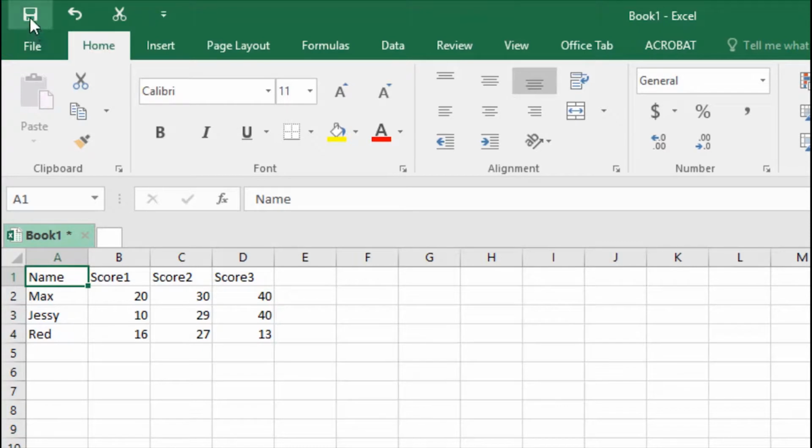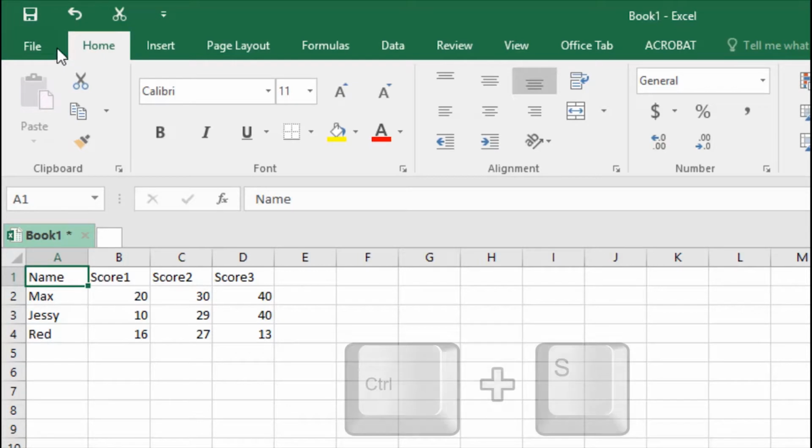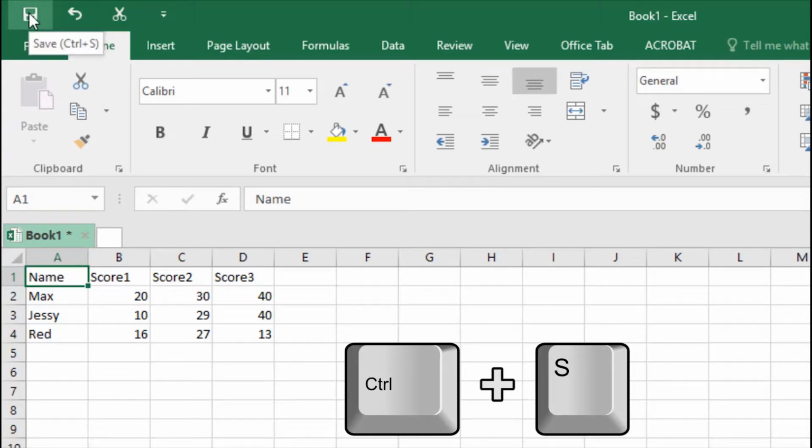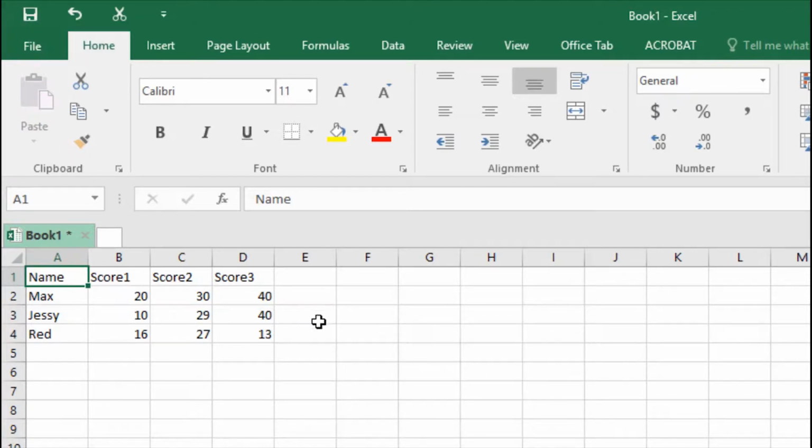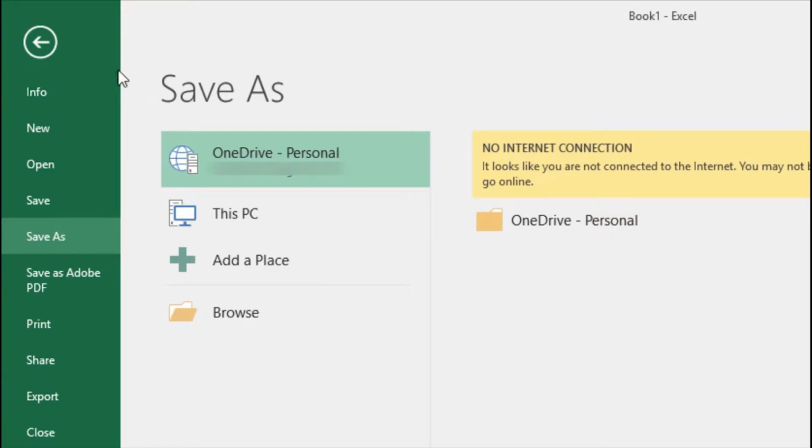When you hover here, you can see that it's Save. And then it says Control-S, which is just the shortcut for that particular command. So, if I wish to save this workbook, which I have here, I'll have to click either this button here or enter the shortcut Control-S.